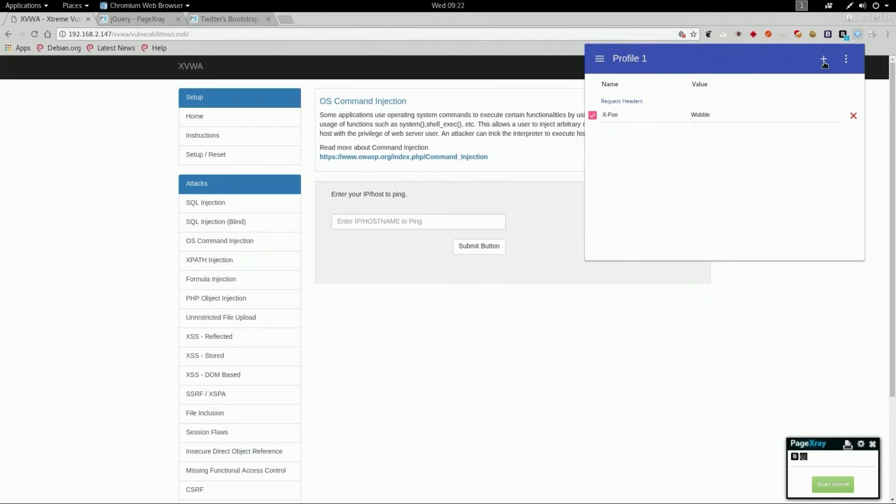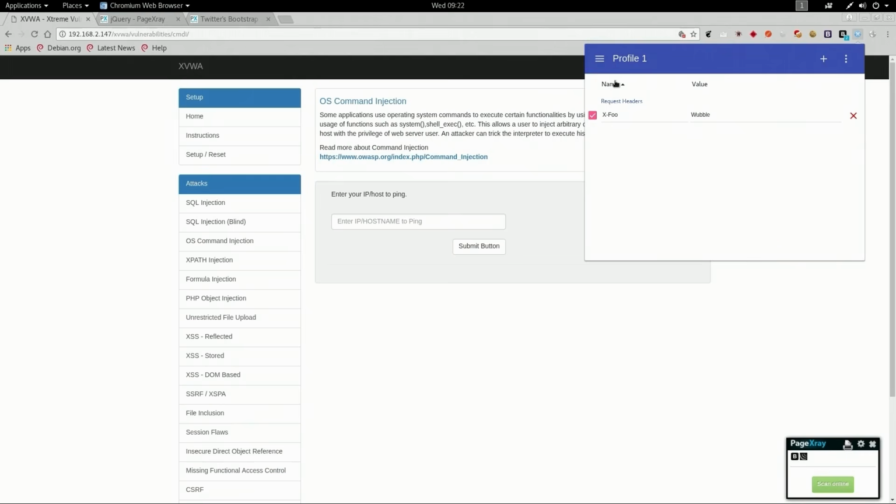If I wanted to create another profile, I could add an additional profile, and I can also just start adding request headers and making changes to them based on, again, trying to manipulate the server in a particular way, so I can add headers in that will give us the potential ability to modify the way that the application works.